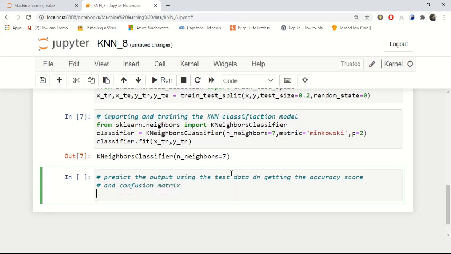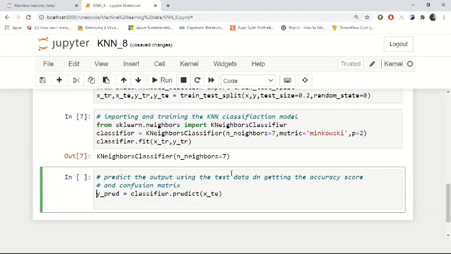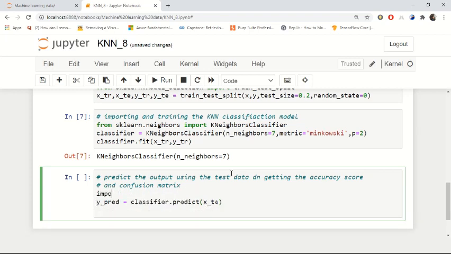So here I am going to write ypred is equal to classifier dot predict using xtest. Okay, let me write the libraries first.